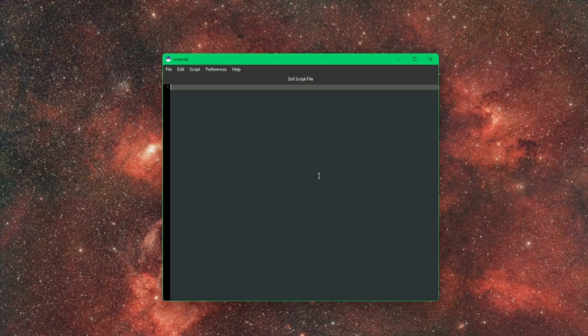But the options here, if you're just starting out and you wanted to play, again, under the script menu, there is a run function. So as you're putting your scripts together, you can test them directly within the editor and it'll run your script within Siril for you. So back and forth. And then the other thing that I wanted to point out was under the help command, they have the Python API reference. You should go through that if you're going to be writing scripts in Python for Siril. Again, Siril does an excellent job at documenting everything, including this API that we have now, as well as the command line reference documentation if you're just putting together Siril scripts.